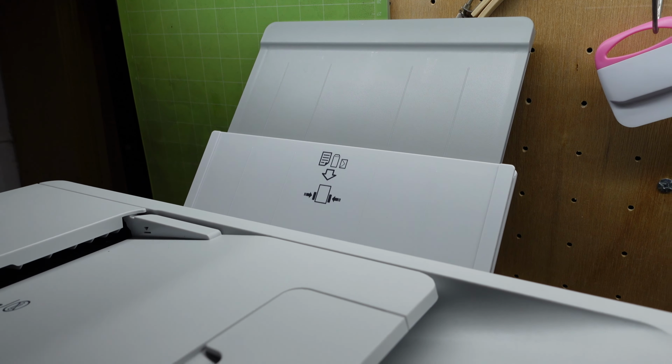I do click best. Next, you want to go to layout and you want to select flip horizontally right there. If you don't do this, when you go to press it, the print will come out backward. So all the words would be backward on here. So you need to make sure that you flip horizontally. Okay, and then on the paper handling, you don't have to really select any of this. I usually do click scale to fit paper size though. And then on watermark and printer info, I don't even do any of that. And it is ready to print, guys. And I will be doing the same thing with this image right here.